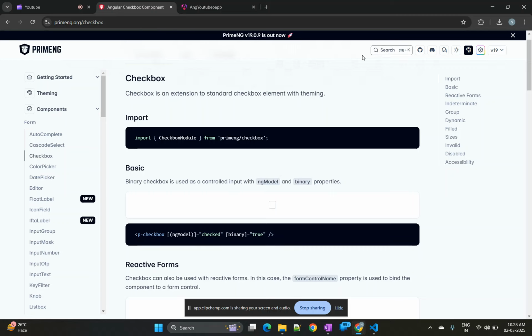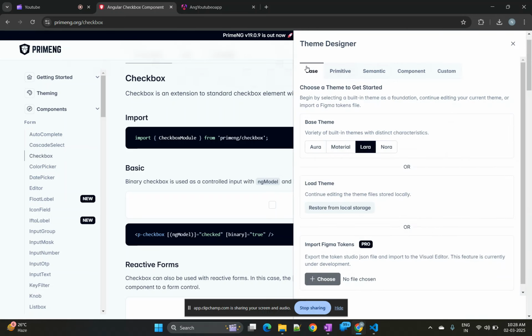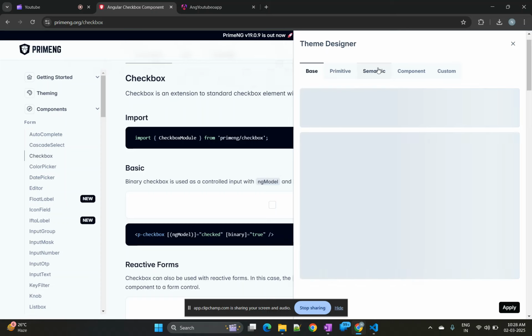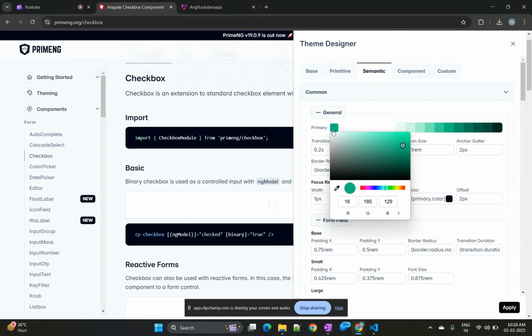To do that, we need to click on this gear icon and open the theme designer, and select the base theme you want, like Material or anything. For example, I have selected Lara, and whatever color you want, you can also choose from here.